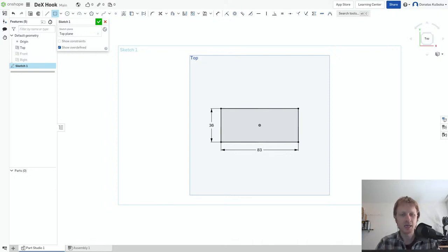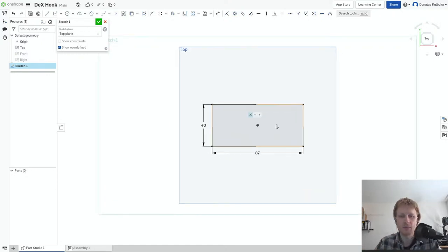Right, let's begin. So I have this 83 and 36, but I know that I need to add 2 millimeters from the size for a wall. I'm thinking now, should I do 2 millimeters or 3 millimeters? How much does 2 millimeters roughly look like? I think 2 millimeters will be fine. So 83 plus 4, so 2 millimeters either side, and this one we need 36 plus 4. Why am I writing plus 4, I can just type 40. But anyway, that's the bottom part.